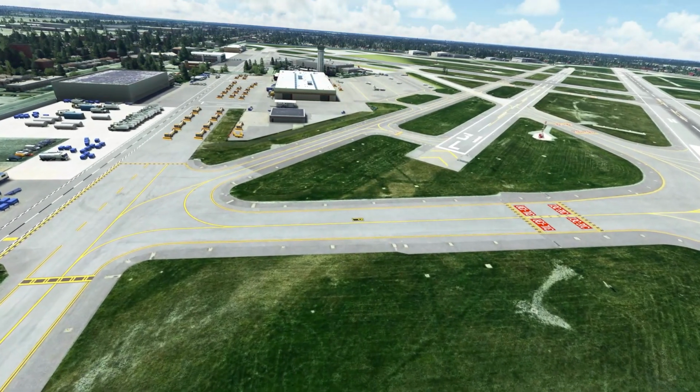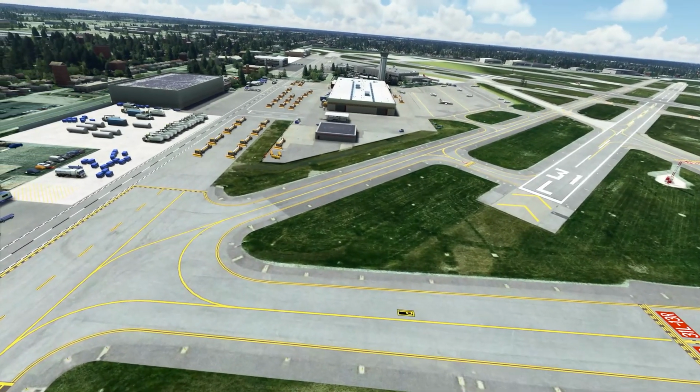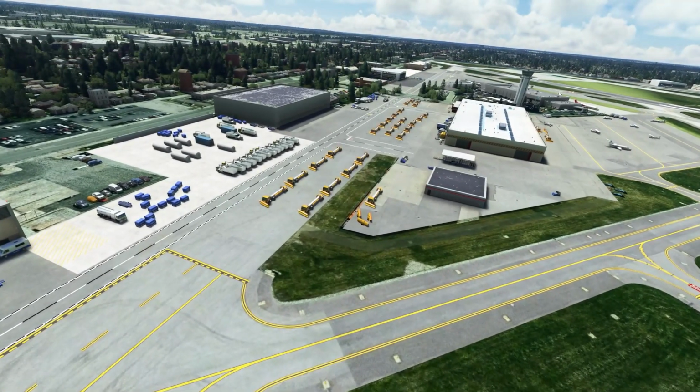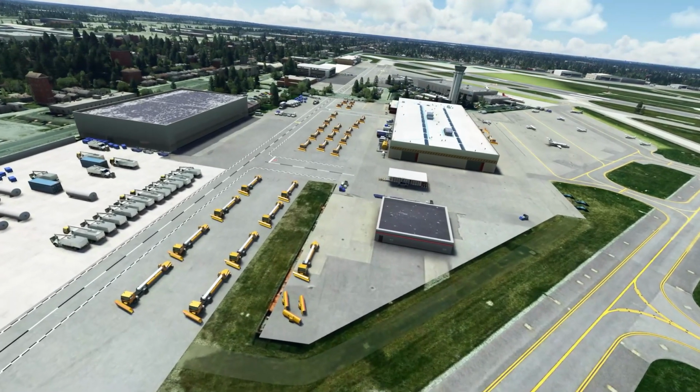So the first thing we're going to take a look at here is to the left of runway 31. You're going to come and see some of the construction vehicles, as well as some cargo ramp and some general aviation as well.